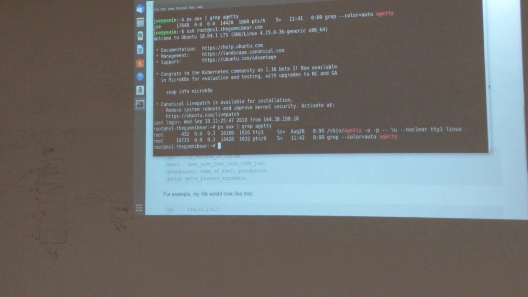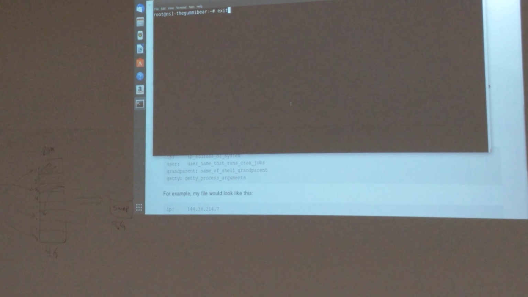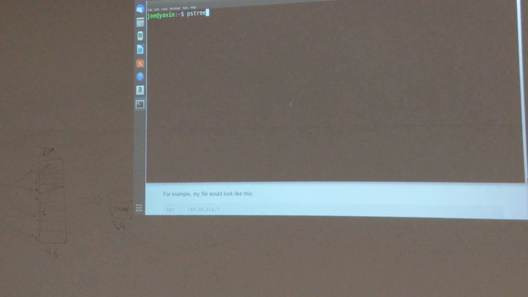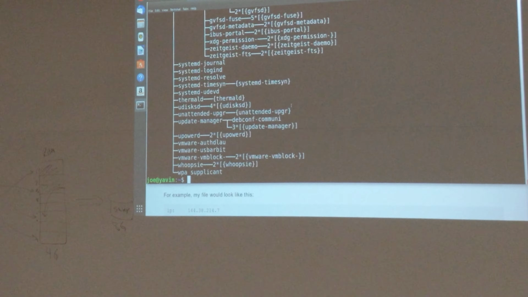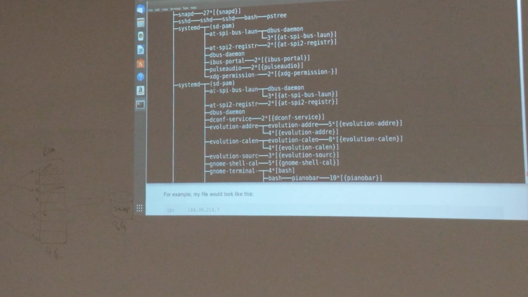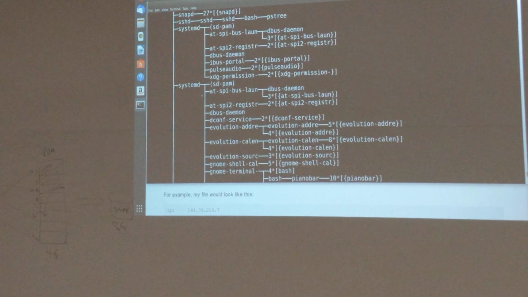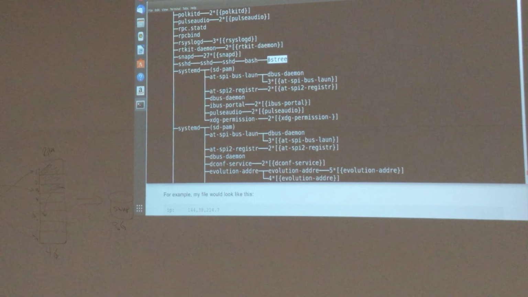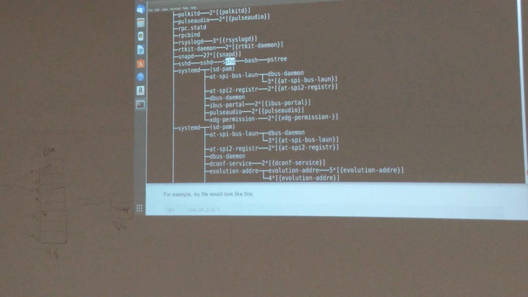Here's what I want to do, this exercise real quick. The pstree, if it's installed, is nice because it shows you who the parent process is. So when I run the pstree command, what's the parent process of the pstree command? Bash. What's the grandparent process? And then you keep going back, right?